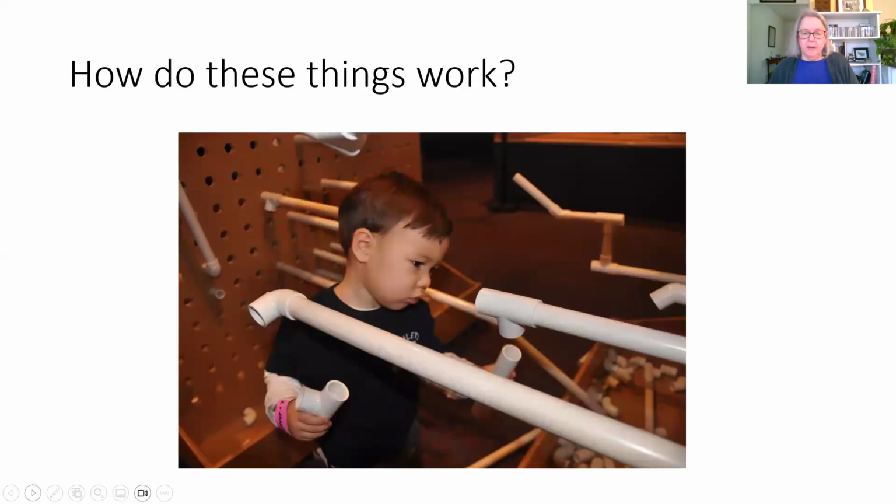Here's using PVC pipe. I've often been able to get donations of PVC pipe, but I can rarely get donations of the connectors. So I've most often had to buy the connectors myself, but can get scrap pieces of pipe. This is a material where it is important to sand the edges. They can get sharp edges if they're sawed, so you just need to sand the edges to make sure that the pipes don't have any sharp spots on them.